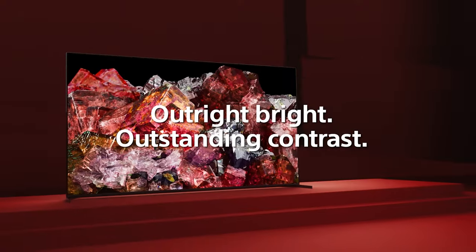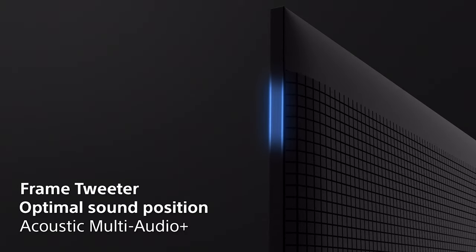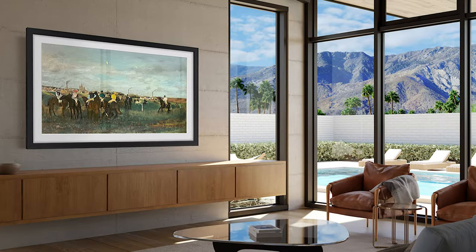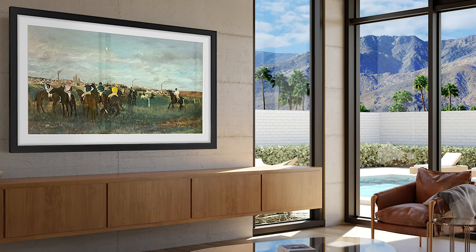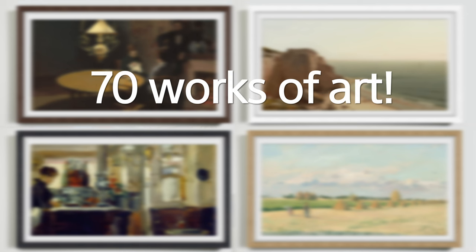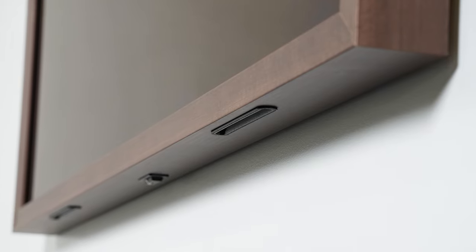The X95L offers improved mini LED performance in the 85-inch size along with a built-in frame tweeter for a better sound experience. Is design a big consideration for the space? You can combine the Leon Frame with the X93L series to blend into any type of design without sacrificing picture quality. It's available in four custom finishes, includes 70 available works of art with no subscription, and has a sensor that adapts to the ambient light in the room. The Leon Frame is available for the 65-inch and 75-inch in the X93 series.